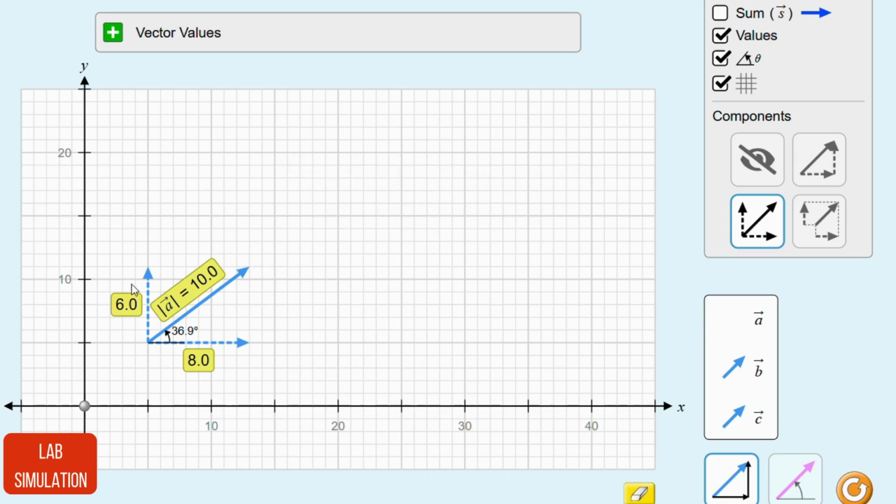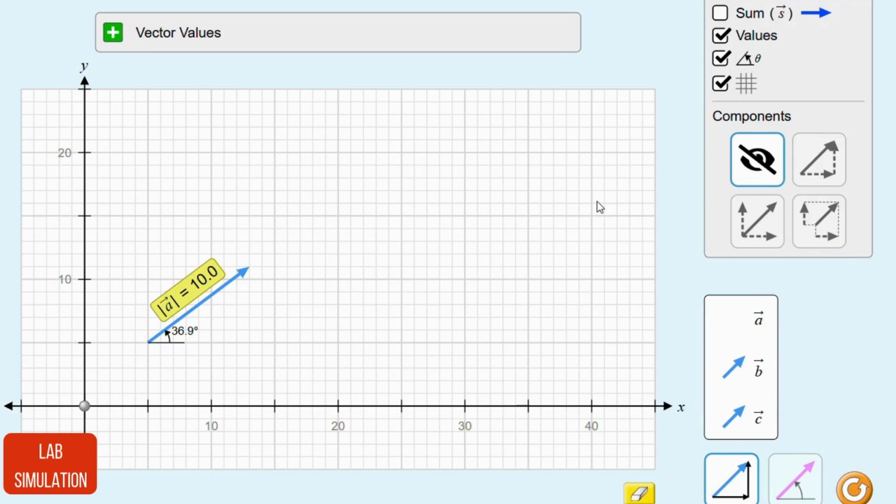To know more about the components, please again click on the video at the top corner to watch the first video in this series. So that is how we get the components of a vector. It is done for you automatically. So let's undo that.